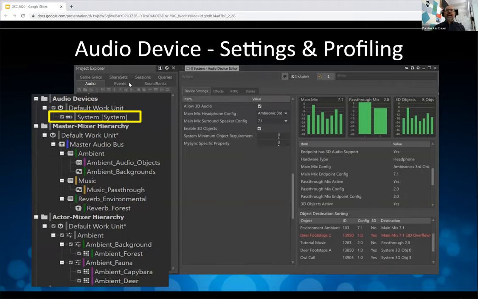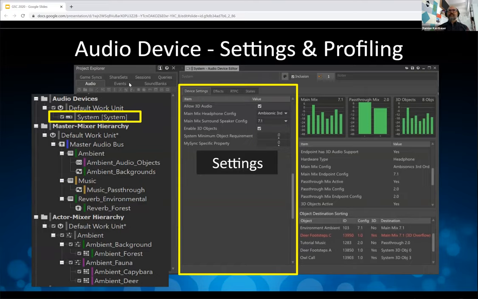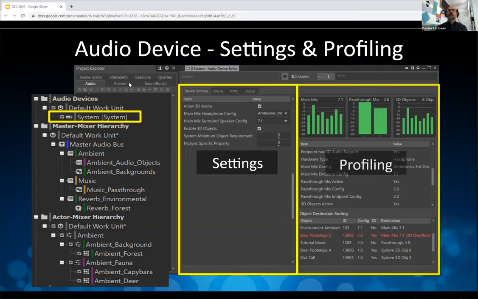This audio device is a cross-platform piece of the signal flow puzzle in WISE. For those of you that have used WISE before, you haven't had a lot of access to that. We've been building in the ability for you to adjust the properties of this cross-platform audio device: specifying the use of spatialization, configuring the channel format for headphone or speaker-based mixes, and enabling objects when they're available to be leveraged by the endpoint. Additionally, we're bringing in profiling. For the first time, you'll be able to know the audio device that's been initialized at runtime in your game, and see what the configuration is set as, to help you understand a little better the sound that you're delivering.